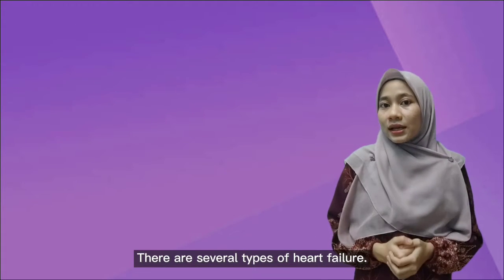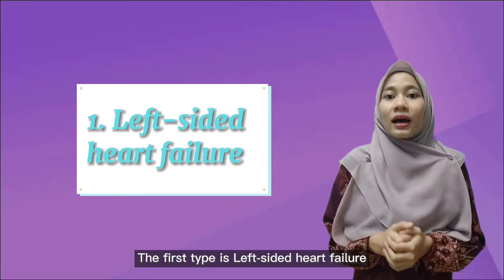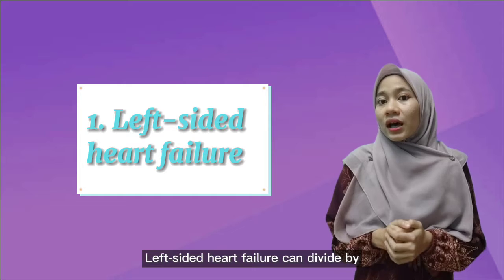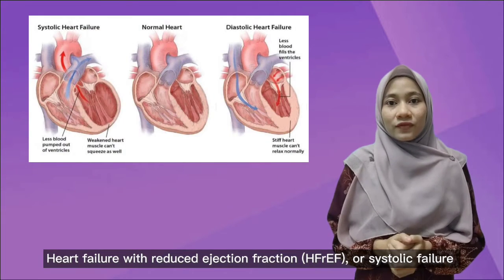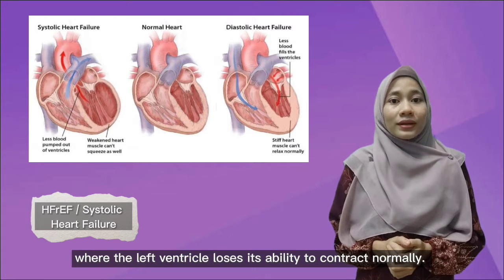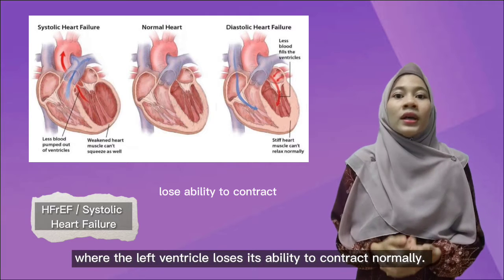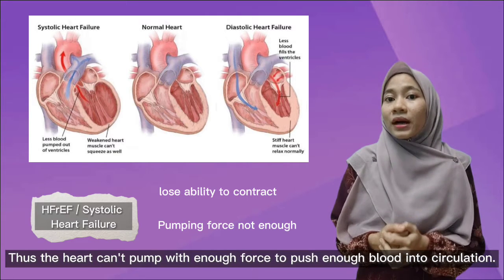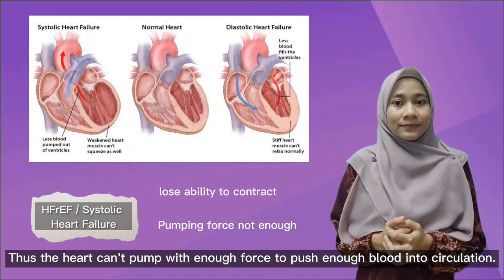There are several types of heart failure. The first type is left side heart failure. Left side heart failure can be divided into heart failure with reduced ejection fraction, or systolic failure, where the left ventricle loses its ability to contract normally. Thus, the heart cannot pump with enough force to push enough blood into circulation.